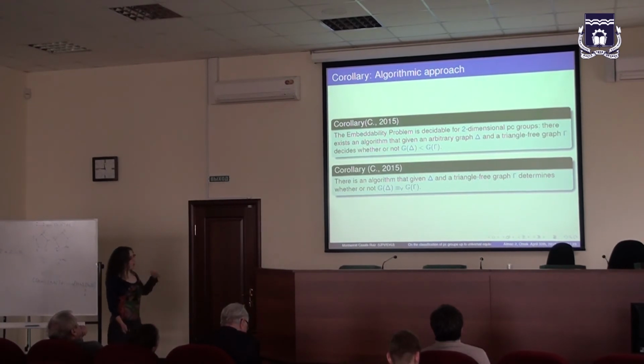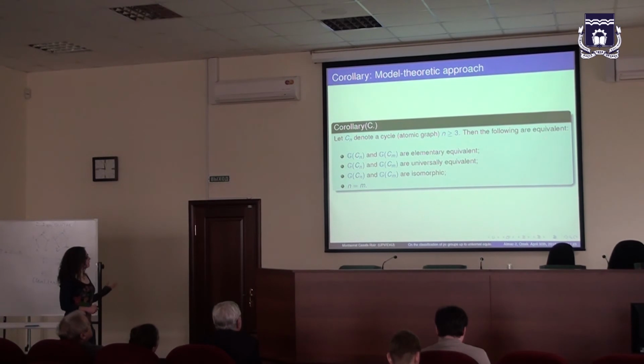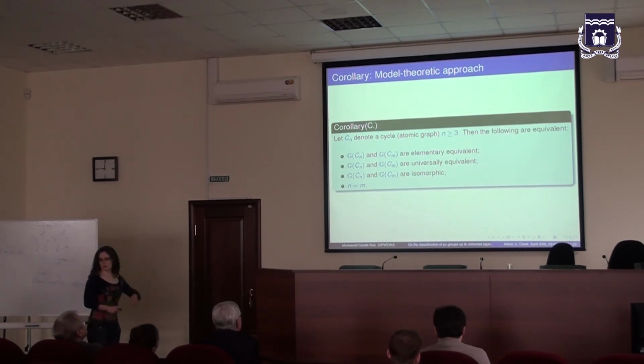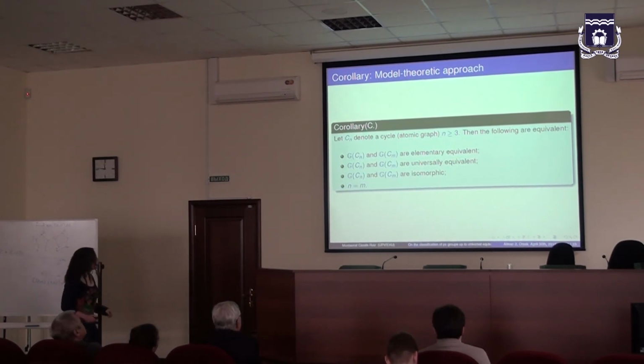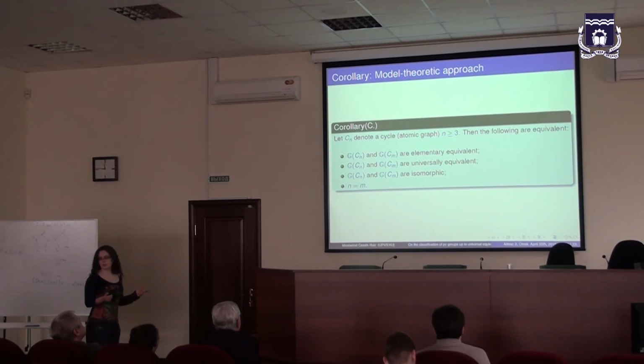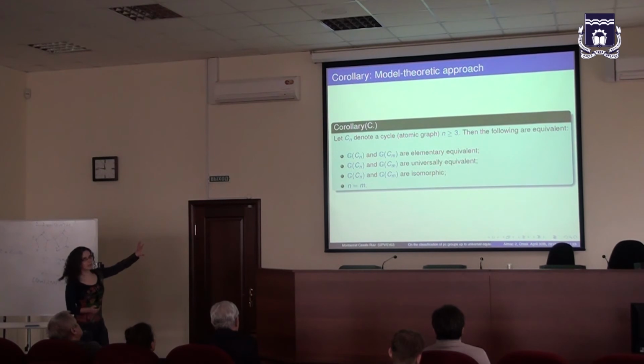The theorem also helps us to get some conclusions, especially in the negative way, on the elementary theory. For instance, think that Cn are cycles: pentagons, hexagons, and so on. I mean, more general, but we don't need to get into the definition. Now, algebraically, you can check that, for instance, the hexagon embeds in the pentagon, but the other way around not, even if I'm allowed to include. This allows me to conclude that they are not universally equivalent, and so they are not elementarily equivalent. And we can begin distinguishing classes of partially commutative groups: these are the same class, these are not.